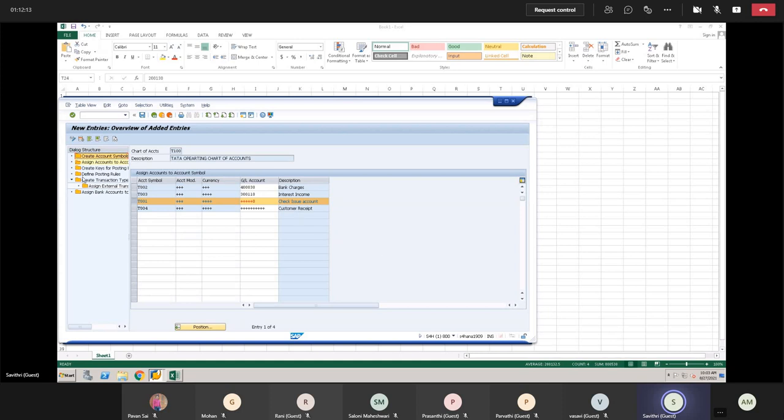The configuration will not take more than 5 to 10 minutes, but first we'll try to understand it in my client system, and then redo the same thing in our test. But it all starts with account symbols. We do this link up, then create the posting rules, and then link the posting rules to our transaction types. We'll see these settings one more time on Monday and try to finish this EBRS.